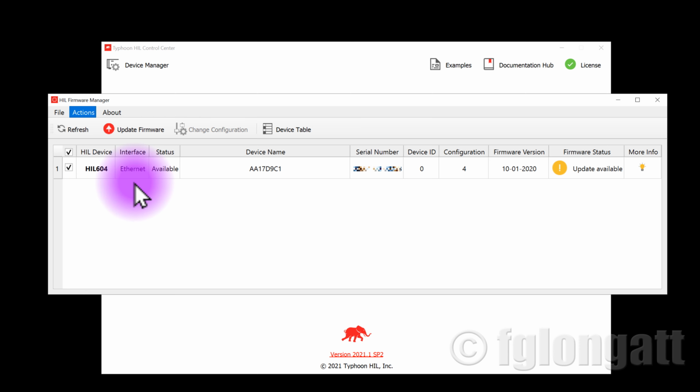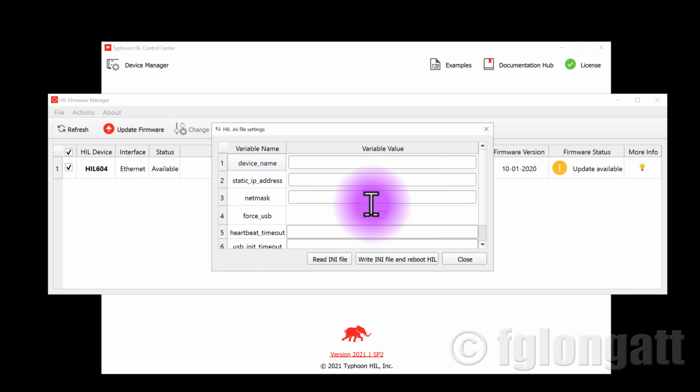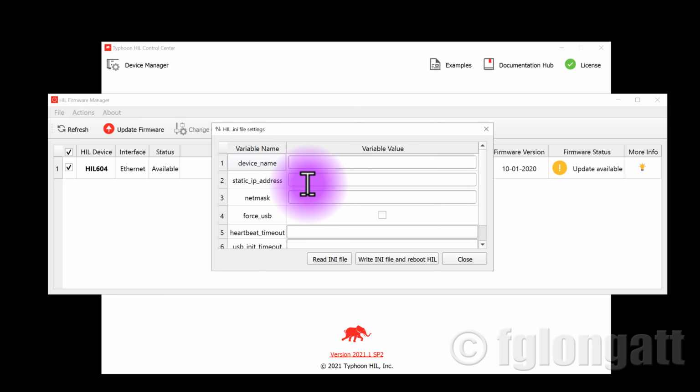If you press that option, the firmware manager will show you a warning, and after a few seconds, you will get access to the information that you can set up in this file, okay? One of the important things you can change in this file is the static IP address of your HIL device, okay?